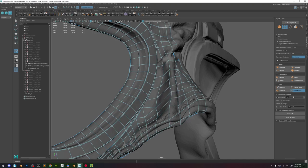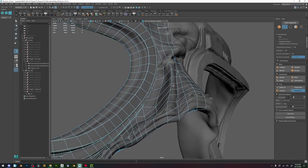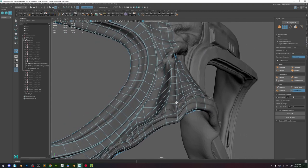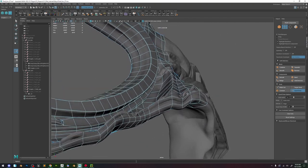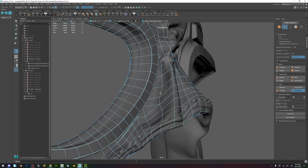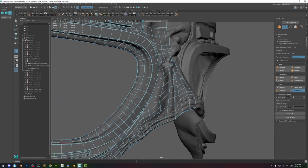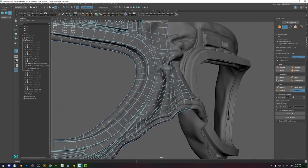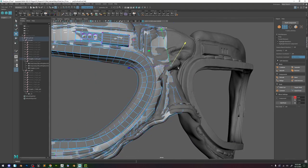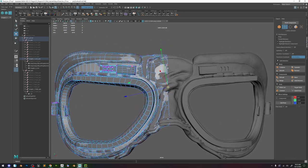So what I want to try is capture those shapes of the eye, this fold right here on this edge. Marmoset's closed and still a little on the slow side, but a lot better. Could also close ZBrush, which is going to help a lot. Just the more that you have open, the more of a difficult time your computer is going to have, obviously. Recording also doesn't help by speeding up your computer.